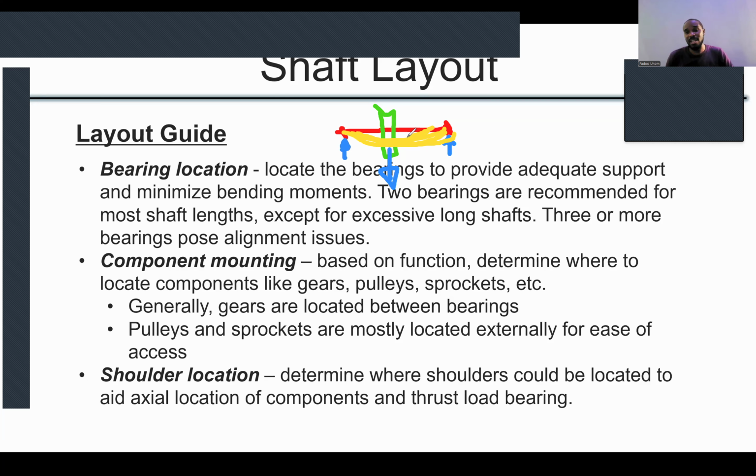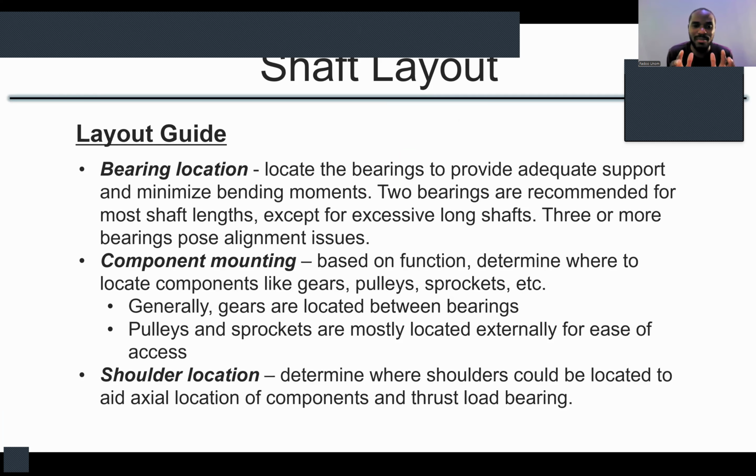Those of us that drive cars, when you drive your car to a certain speed and it starts vibrating, you know that you need to go and do wheel balancing. It means that all the masses of your wheel are not evenly distributed about the axis of rotation. And so you have vibrations. So we want to minimize deflections and bending of your shaft as much as possible. And so when we are locating our bearings, we want them to be located in such a way that bending moments are minimized.